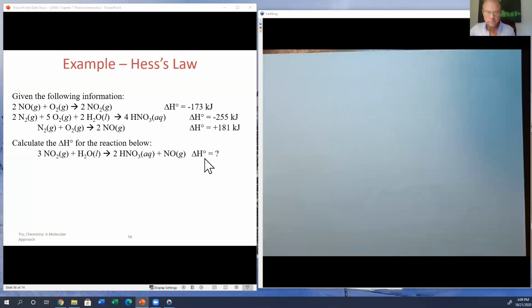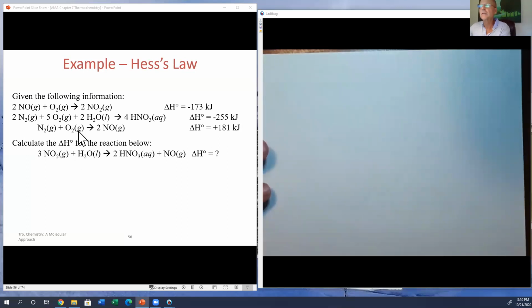So, for example, you want to get, notice that this has NO2 as a reactant. This first reaction has NO2 as a product, and NO2 is not found anywhere else in here. So you know you're going to have to flip this reaction and also multiply it by 1.5 in order to get a 3 there like you do in the sum. So just watch me do this. It's a little bit confusing at first, but it'll make sense in a minute.